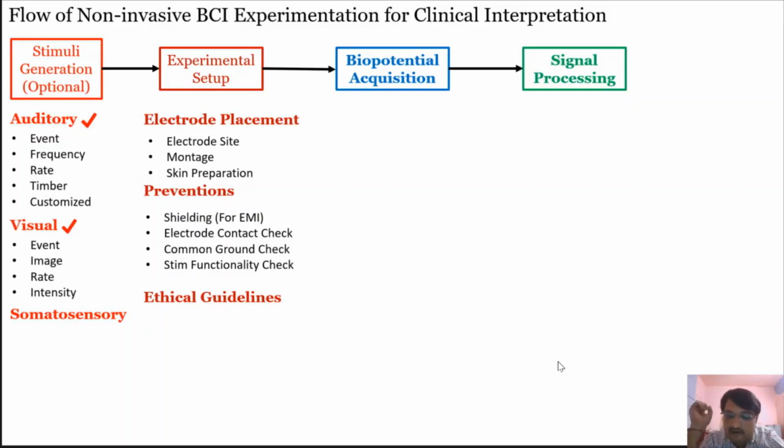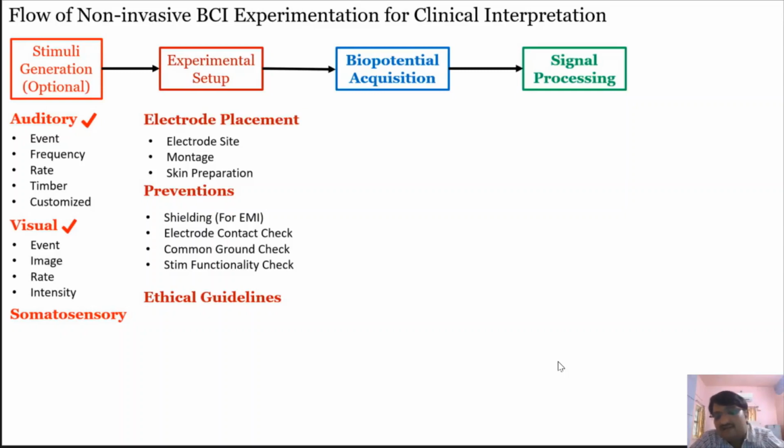Very important point. One more thing, your device will have several subunits. Your acquisition unit will have one function, your stimuli generation will have another. All the subunits must have a common ground. We will also see this when I show you one example. This is a mixed signal electronic design, so it will have analog as well as digital ground. Both grounds should be separated and kept at a proper place.